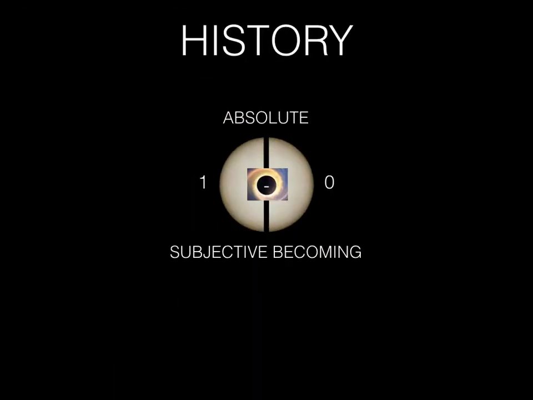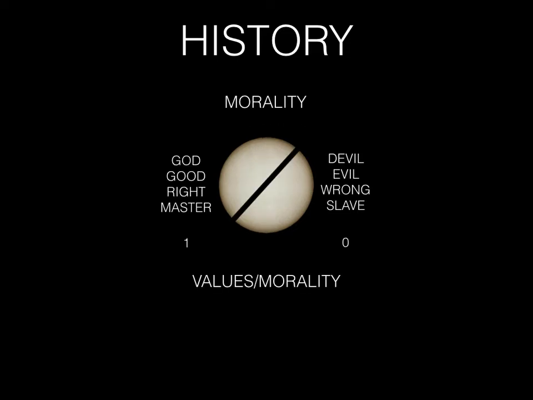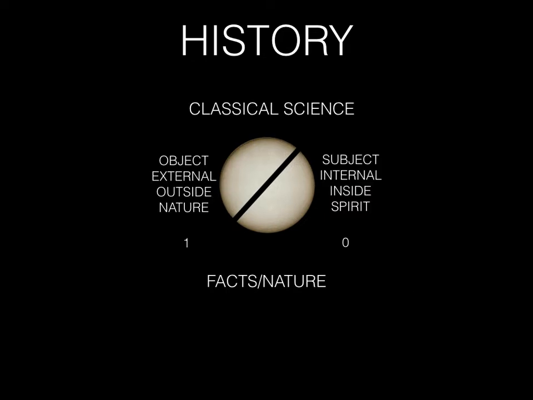This dialectical formula for the absolute can be used to approach historicity, specifically the historicity of religion and science. In this way, we can understand the historicity of religion and science from the perspective of the truth of subjective becoming, as a series of ones and otherness. Typically, religion is about values and morality, what we ought to do, and how we should act, whereas science is about facts and nature, what is objectively true, and what is the nature of the universe.